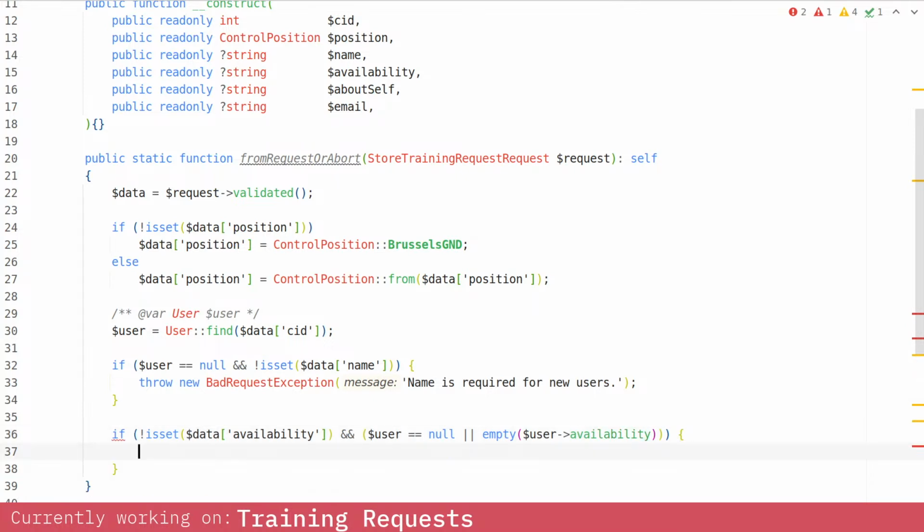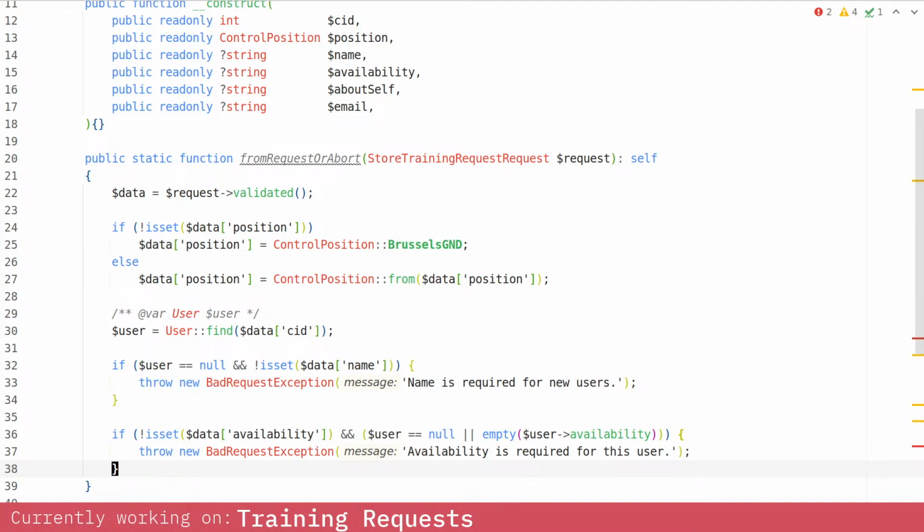Then what we need to do is once again throw new bad request exception. Availability is required for user.